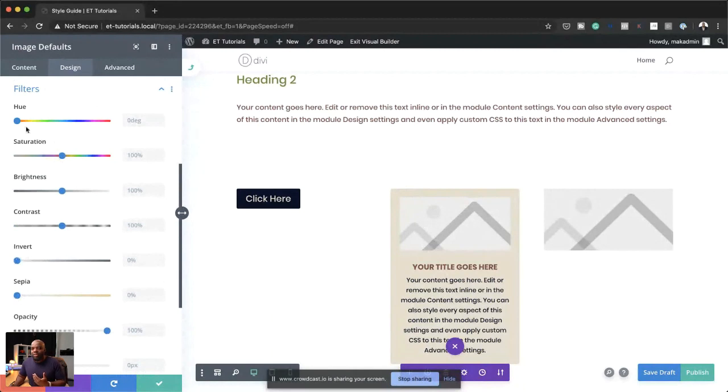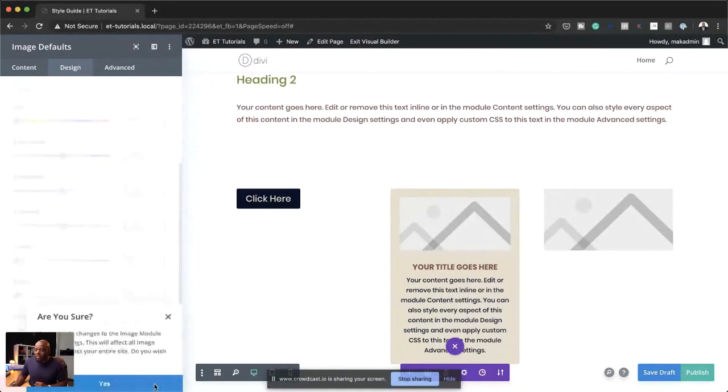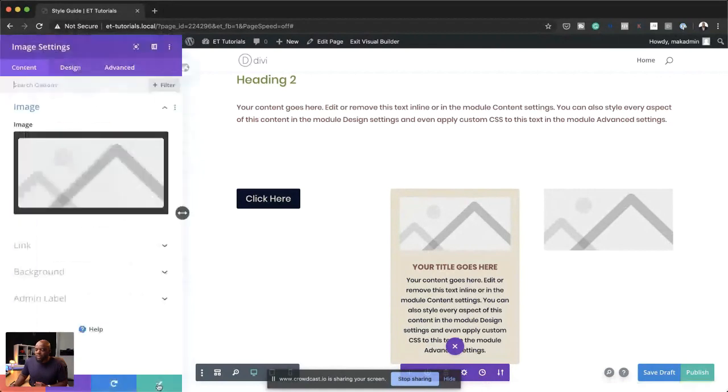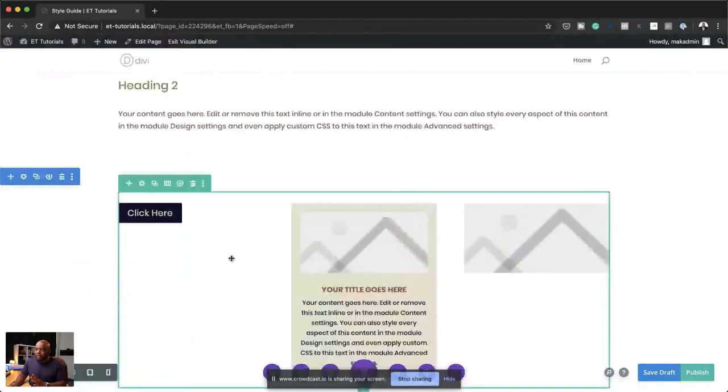You can make them, add some colors and so on. And if you want to add hover effects, you can also go in and add some hover effects. But you know what? For the sake of this live workshop, I'm just going to keep everything basic, as basic as possible so that you can understand what the process looks like. All right, so I'm going to click on save. I'm going to save one more time. And now we are pretty much done with our basic settings.